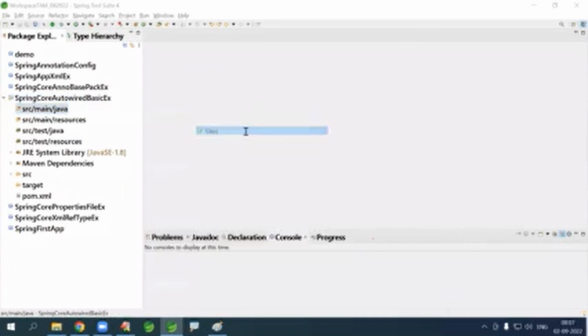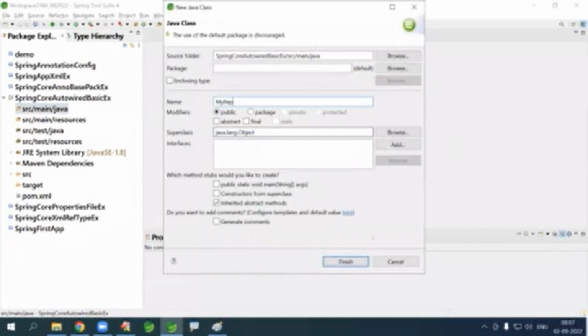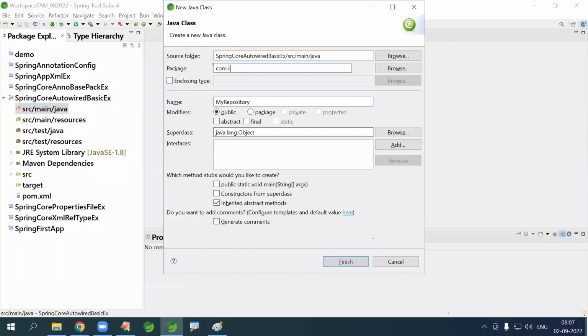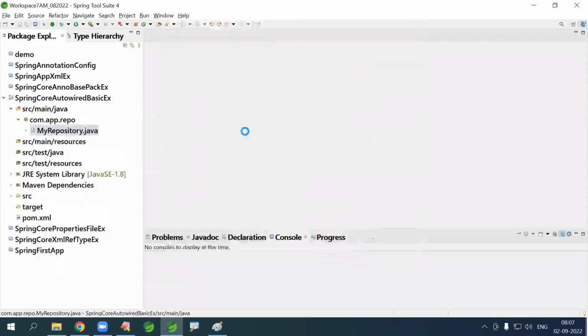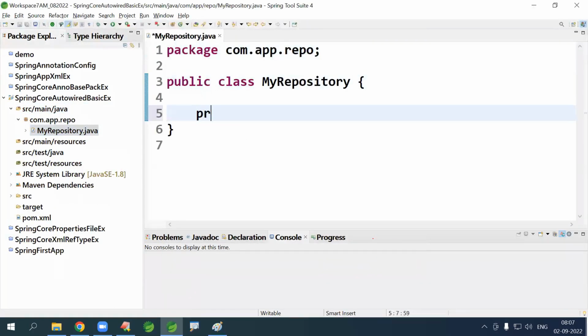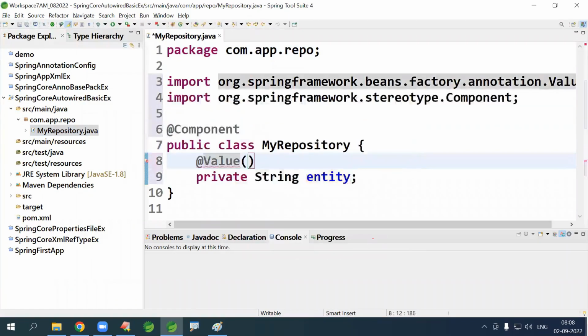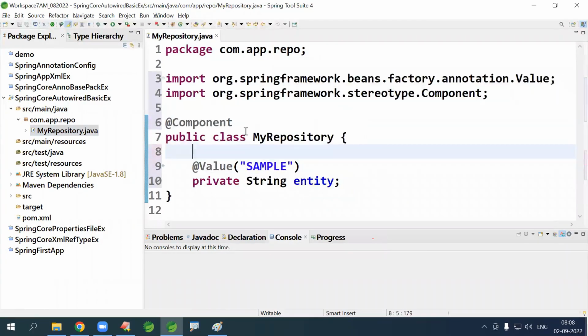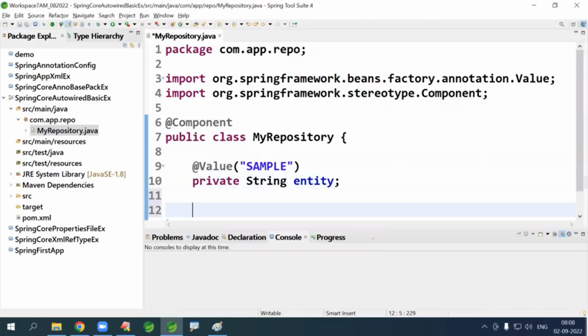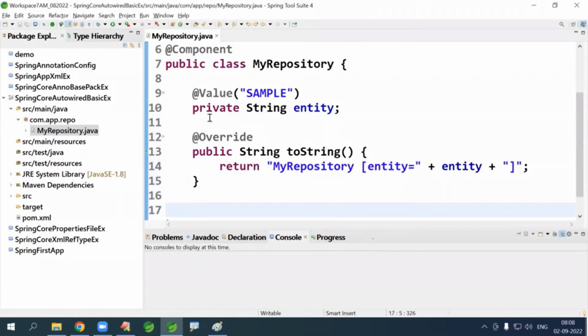So observe, I'm just doing autowiring. I wrote the same code. My repository, in com.app.repo. Dummy data: I'm just writing @Component to create the object and @Value, hard-coding this data. Here you should understand only about autowiring. I think you know the meaning of this code: just creating the object and providing the data. This is hard coding. I'm not passing any data from a properties file, no dollar symbol.